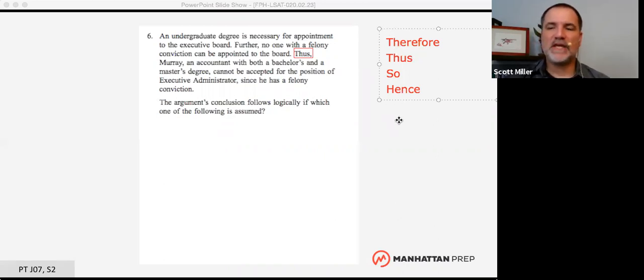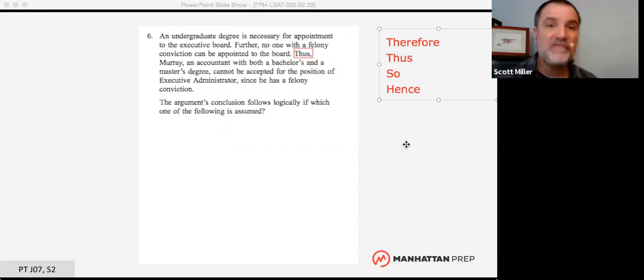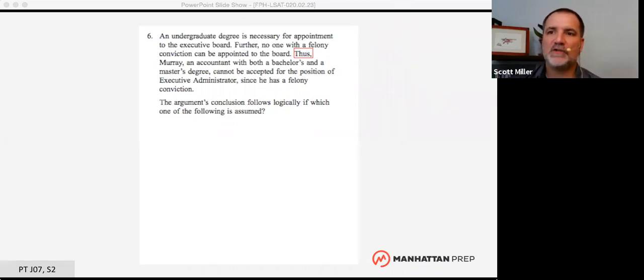There are several other keywords too, several other conclusion indicators too. There are also premise indicators and then pivot indicators that we talked about a little while ago. You want to be familiar with all these, right? What are the words on the LSAT and logical reasoning that indicate you're about to read a conclusion? What are the words that indicate you're about to read a premise? What are the words that indicate you're about to see a pivot from some kind of background information or opposing point to the actual argument?